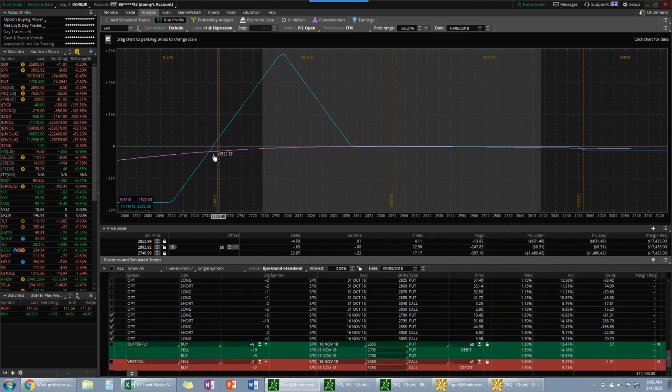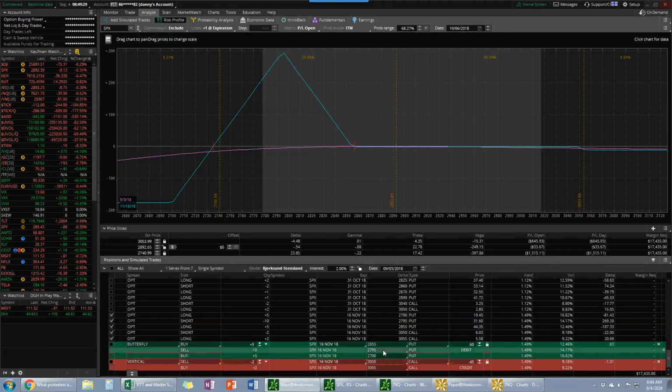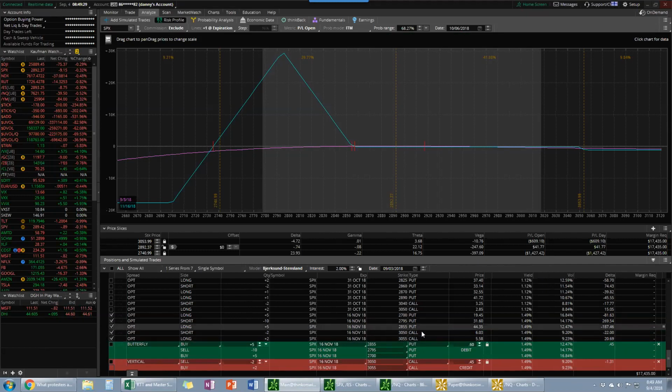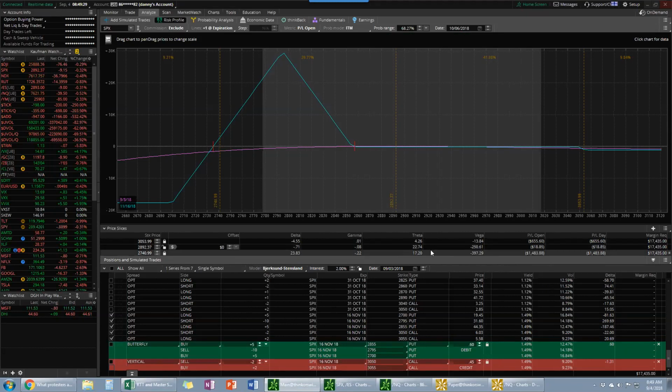But I like to see the break even sitting near the lower range of the expected move, and then I use the upper range if I'm going to add a call credit spread like I did on this one. The upper range, as you can see, was 30.50, and I don't like to get too close, so I added the 30.50, 30.55 just to balance out my deltas a little bit. And so I'm starting nearly delta neutral with good Greeks all across. So that's the way that I use it.